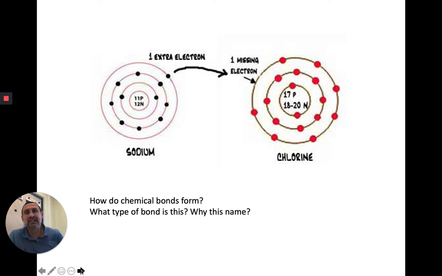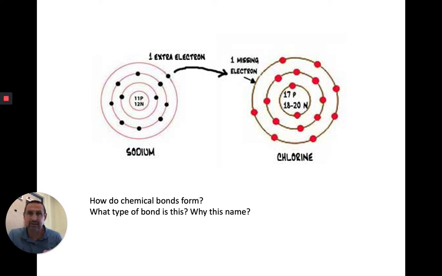So you'll notice in the sodium atom, we have 2 electrons in the first energy level. That makes it full. In the second energy level, we have 8 electrons, and that makes it full. In the final electron level, we only have the 1. That means there's 7 vacant spots. Atoms that are stable have all their energy levels full. So now sodium has this extra electron that it needs to get rid of in order to have some stability.